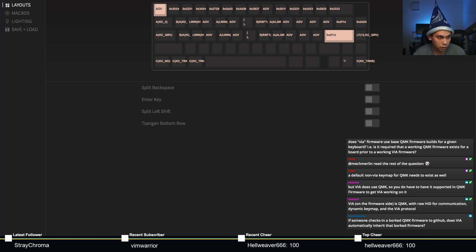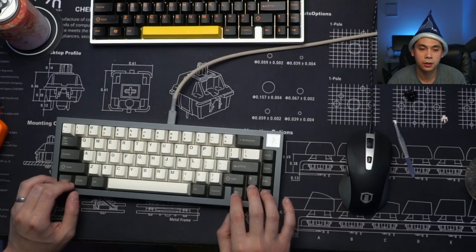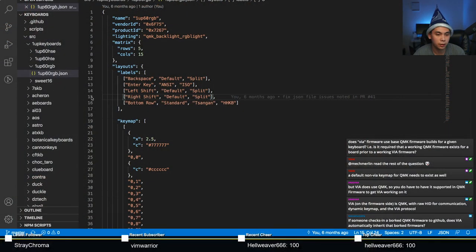So the way this works, if you have it like this, it's an array with strings in them. The first item here will be the actual label. The next strings within that array will be the dropdown. So you would see backspace, and then you'd have a dropdown next to it, which you could click. And once you click on the dropdown, you will see default and split.